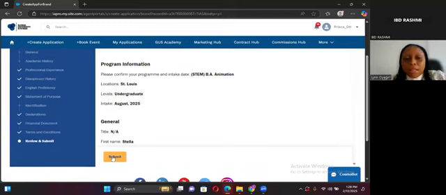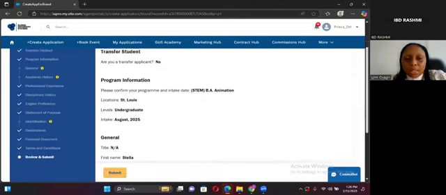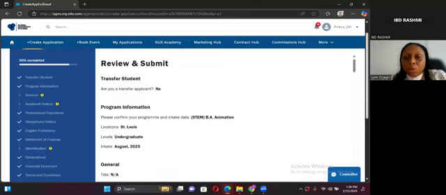For our own instance, we cannot submit this because we did not upload all mandatory documents like our transcript, our passports, and certificates were not uploaded. So here you will not be able to submit. But review, once you've been able to do all of this, you can easily click the button, submit. And if anything is pending, it would of course indicate by the yellow sign that you see something is left.